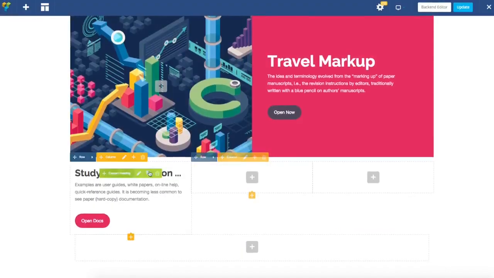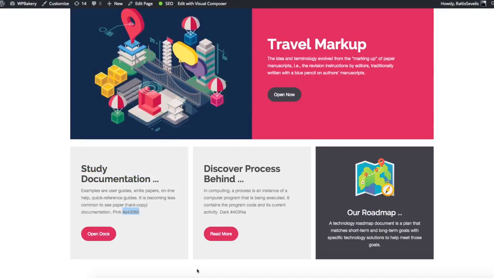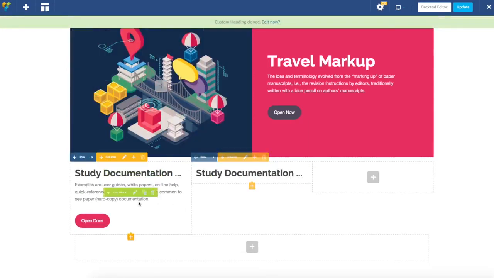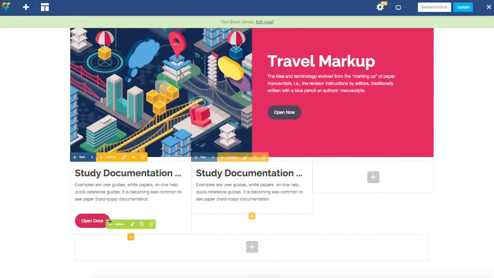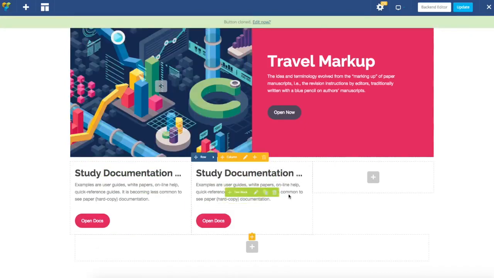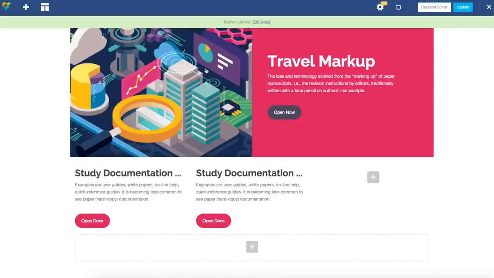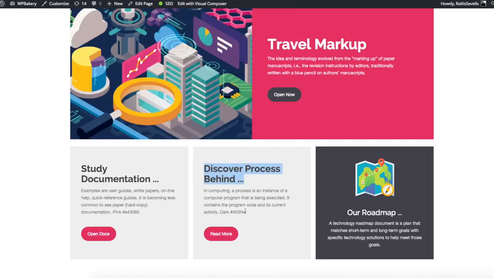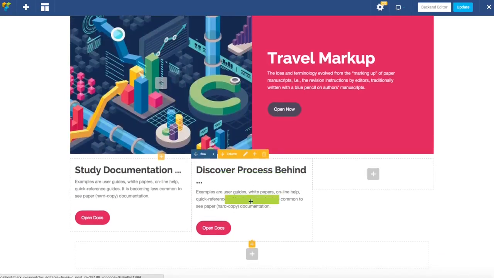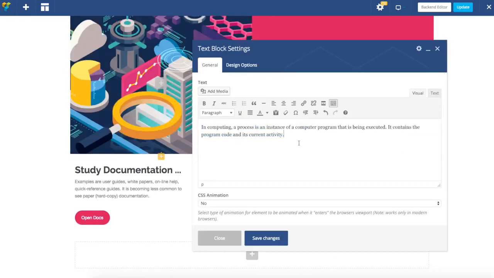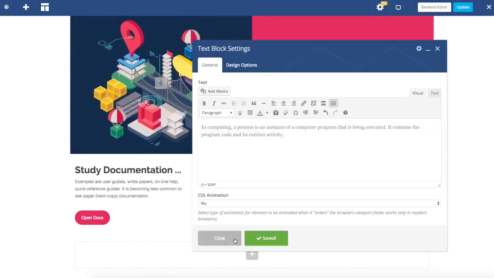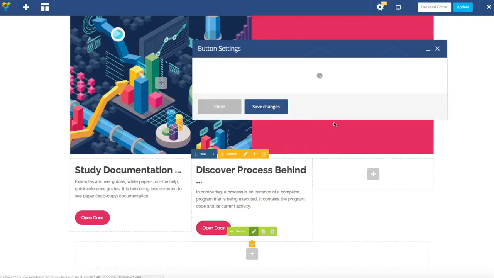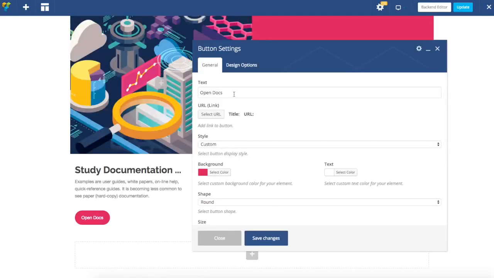Looking good. Now, as those both columns have really similar content, we are just going to duplicate the elements and place them here. Okay, so let's change to this content as well. It's a bit faster for me, as I'm going to just copy paste it, but I think you have already prepared your content as well. So, okay. Change the text color here and read more. Yes. Let's change the read more.